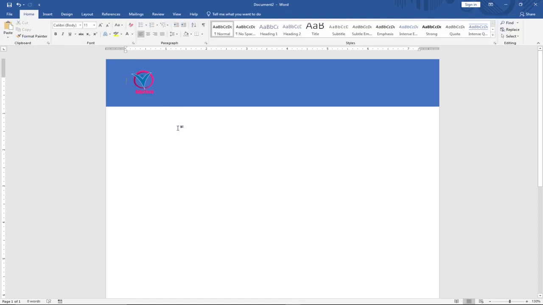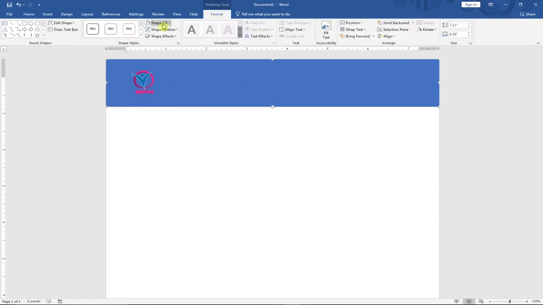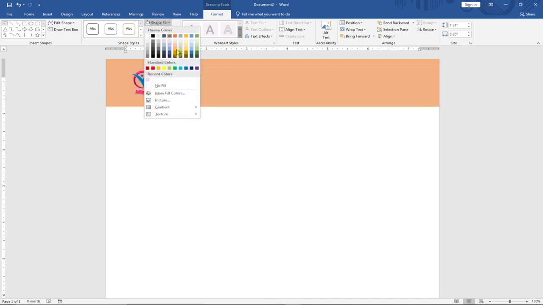The next thing I'm going to do is to also write the heading. So that will be the name of my organization. So this is an NGO. I need to change the background color because the other part of my logo is not appearing. So I can select, go to format, and then also we have fill color. That is where you can change the color of the shape you created, the rectangular shape. So I want to pick a color that will make my background appear a bit.